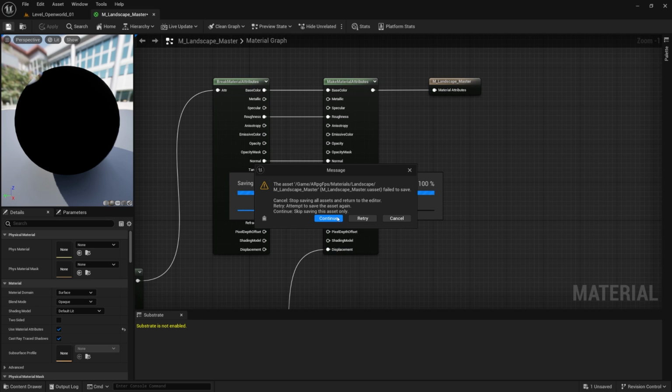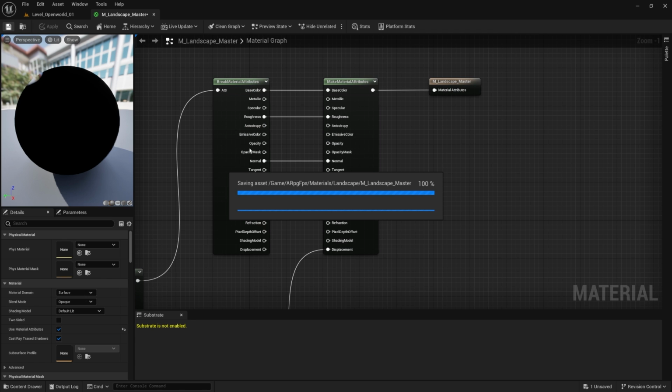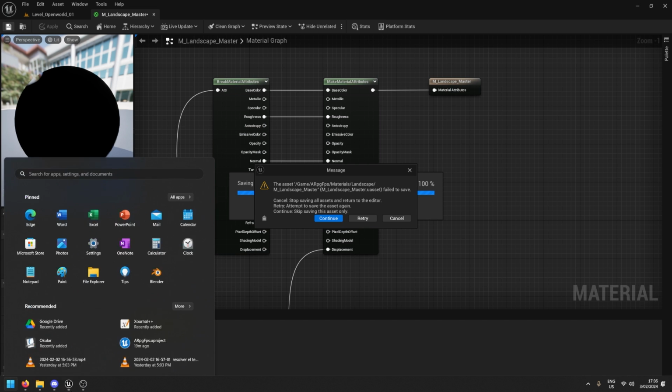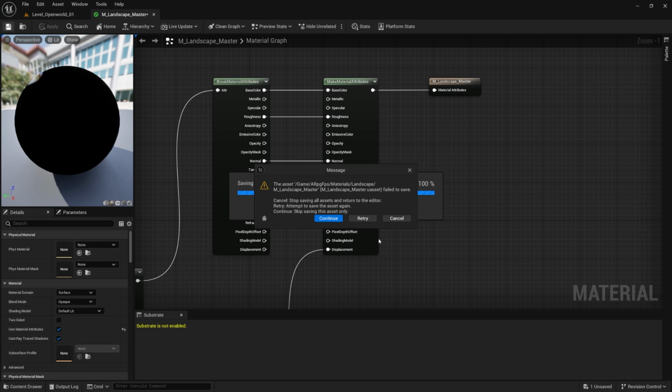What's happening here? Failed to save. Retry. I don't know why it would fail. Let's continue. Do I have two projects opened? I don't think so. Let me close and open the project back again to see what's happening here.